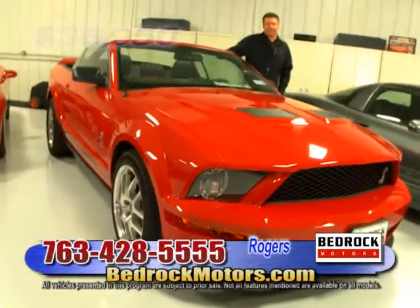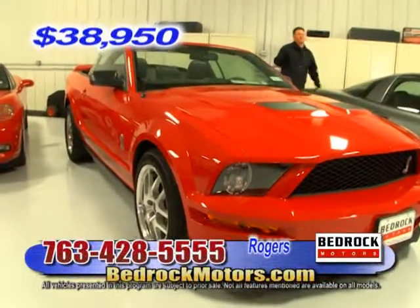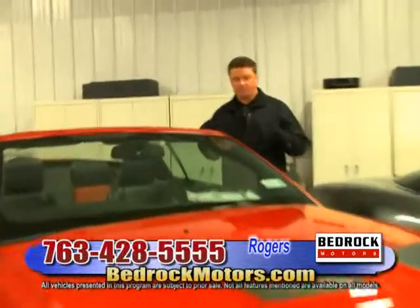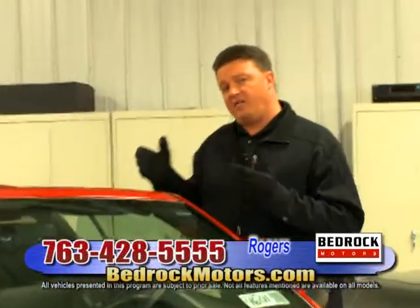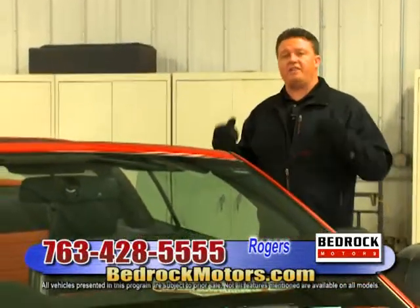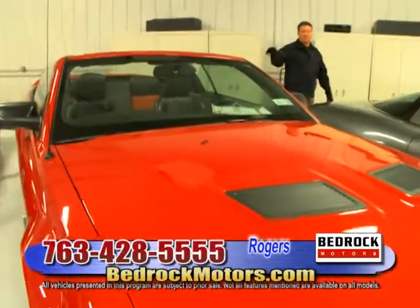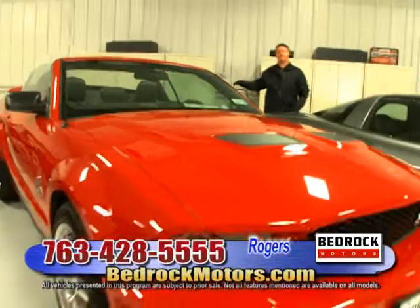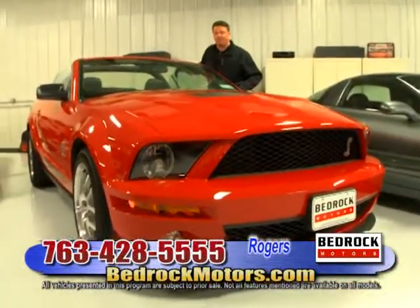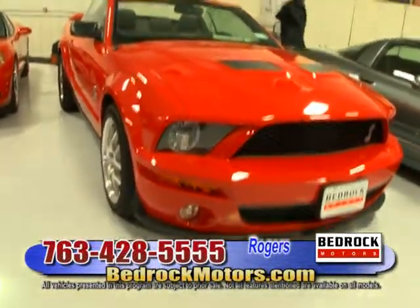This Shelby is priced at $38,950. We've got a huge finance department and finance rates are better than we've ever seen them. If you've got good credit and you're looking for a car, it's like the housing market — you can get a lot more car than you could a few years ago. Don't wait for that first 60-degree day. You can get it now. We can take your payments out 45 to 60 days.